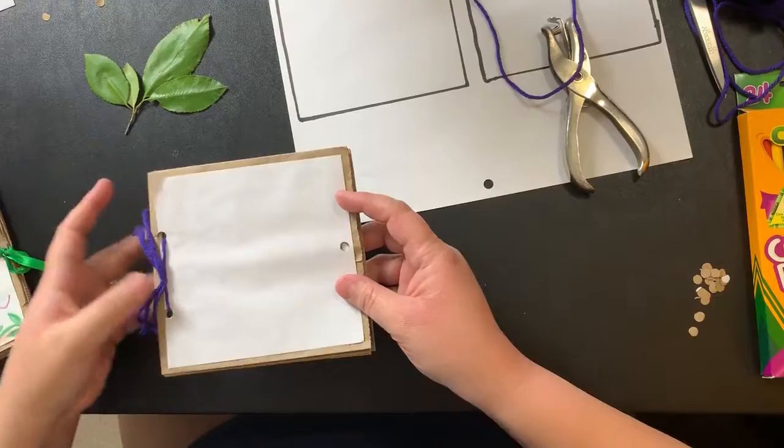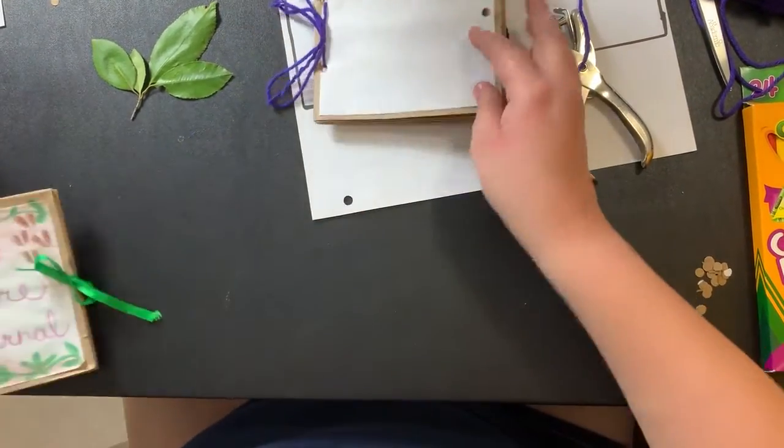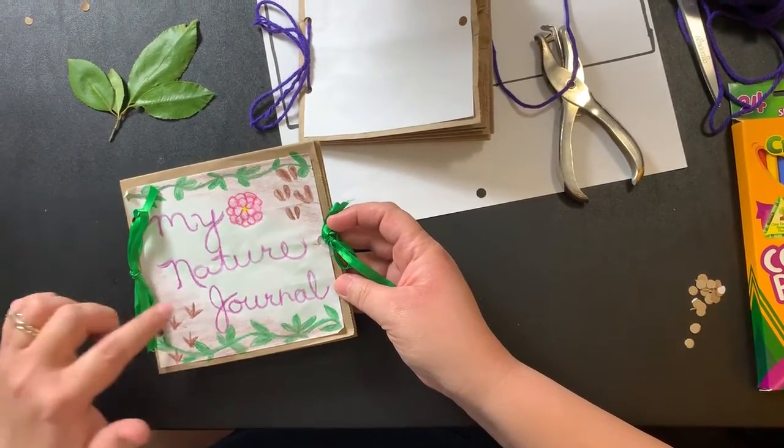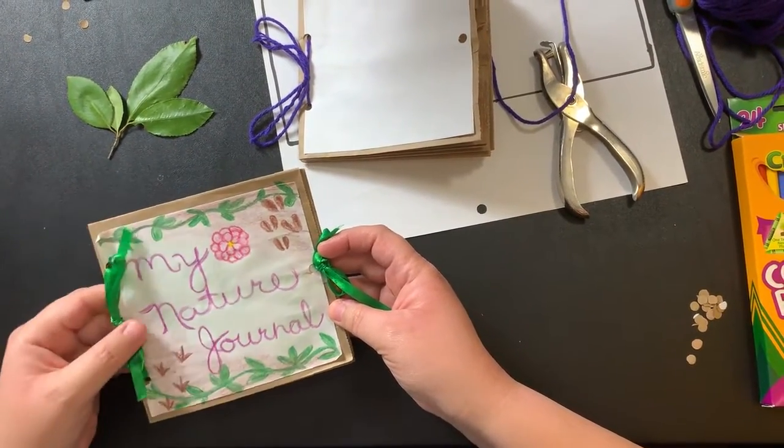I can't wait to hear about what you find and record in your journal. I know there's going to be some pretty amazing things out there in your backyard. Or if you get a chance, you can always find something in a park. Maybe see a red bird — I see a red bird sometimes in my backyard and at my library in Lake Park. I also see ducks there since my library is located next to a lake and sometimes ducks come waddling down the road. My binding is tied and we're finished! All that's left is just some personalization on your cover page. With mine, I colored it and called it My Nature Journal.